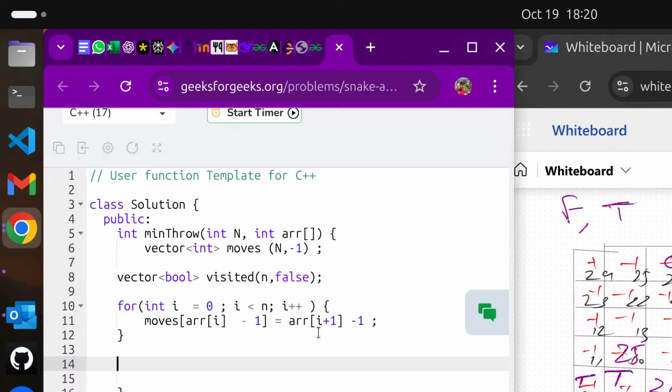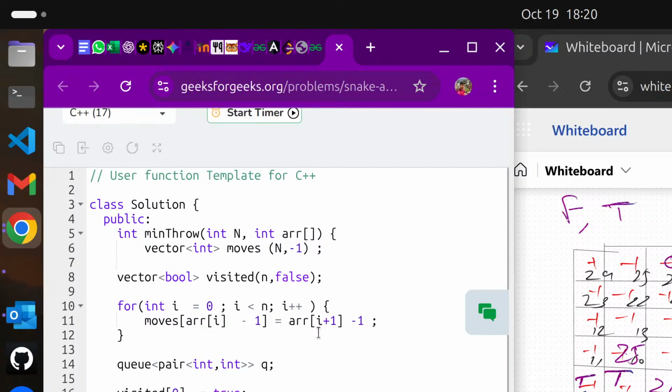Now what we do? We create a queue of pair, queue<pair>, which is q, and now we are at index 0. So visited[0] is equal to true and the 0 cell.